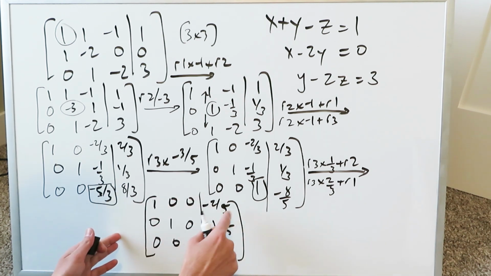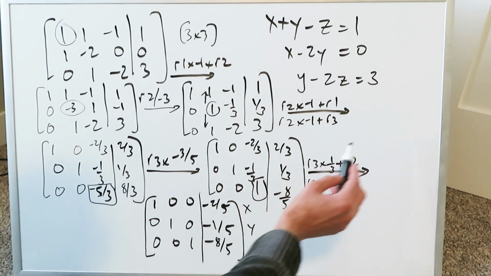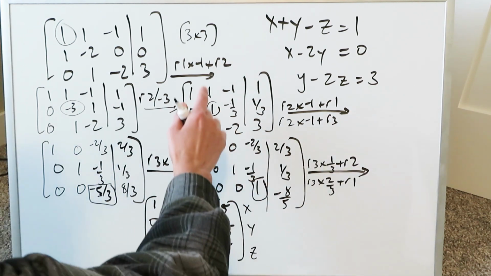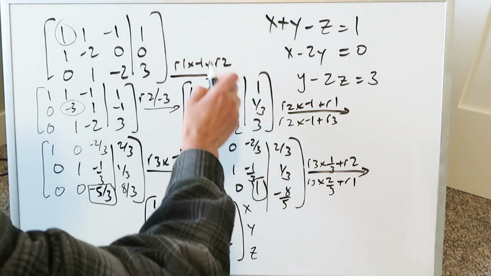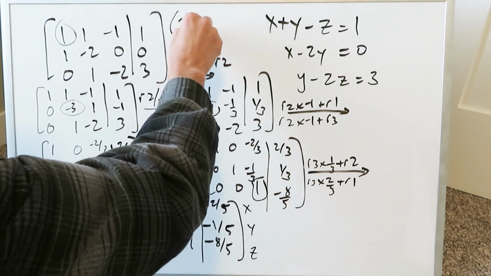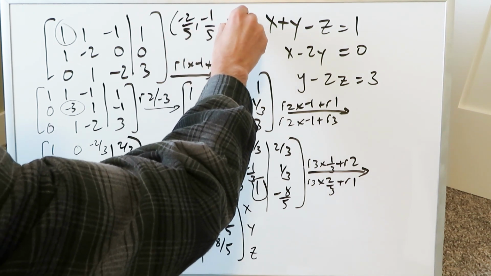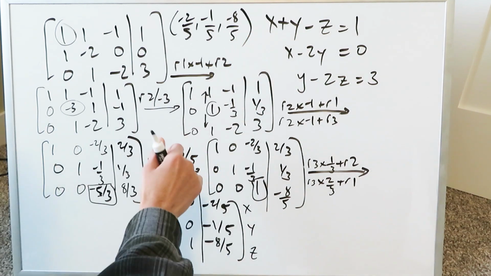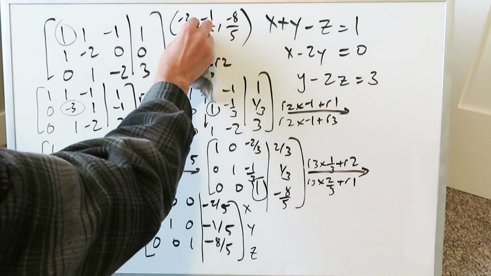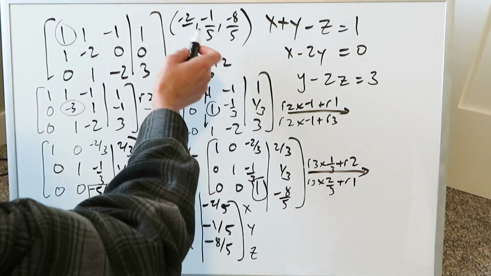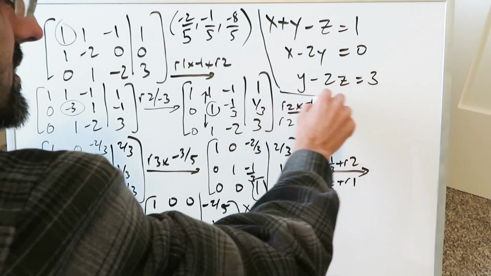This right here is my identity matrix, but I've got my solutions here for x, y, and z. And my solutions I'm going to put out for you right over here. Why don't I just put the solutions right here? In a good format, my solutions are minus 2 over 5, minus 1 over 5, and then minus 8 over 5. That right there represents the solution of this linear system having 3 variables. The variables, as you know, are x, y, and z. Now it remains for us to check that these solutions are actually good, and we will.